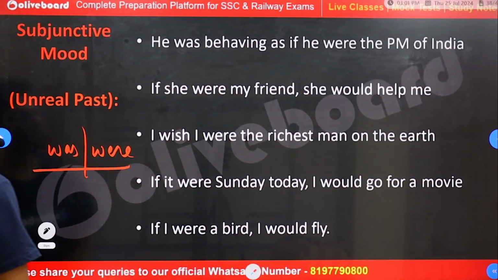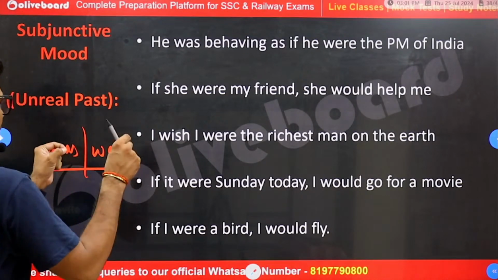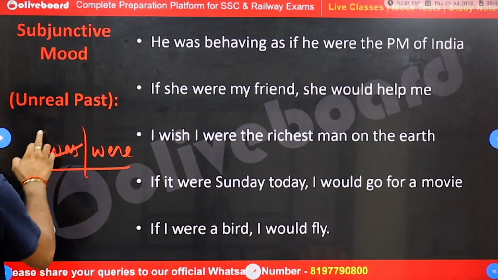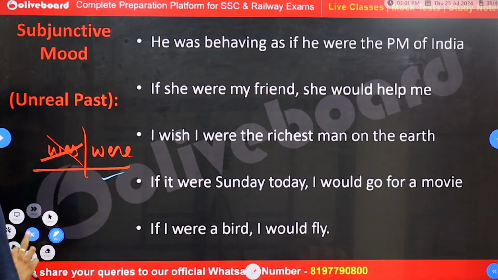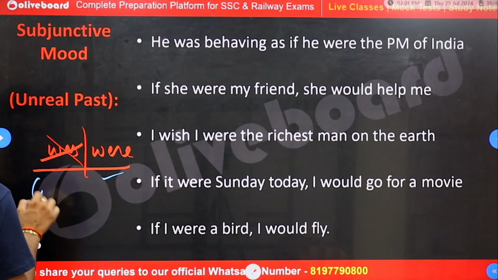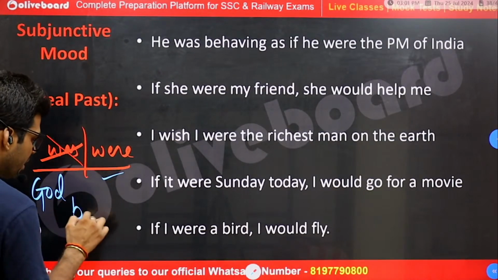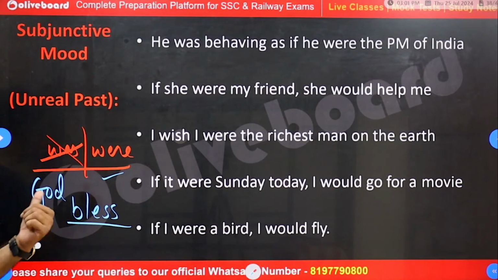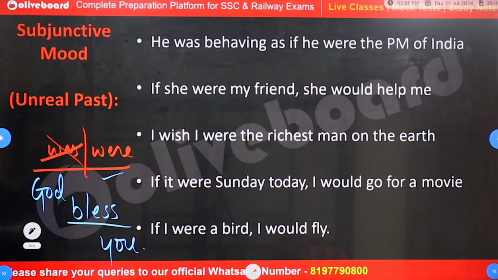So when the conditions are real, you use the verb accordingly. In a hypothetical situation, in a subjunctive mood, we can't use this S/ES variation. We have to use the fresh form without S/ES. I'll show you many examples. But the best example is this: God, which is a singular subject, doesn't take a plural verb, doesn't take an S/ES with this. You remember? God bless you, not God blesses you. Why? This is a singular subject.